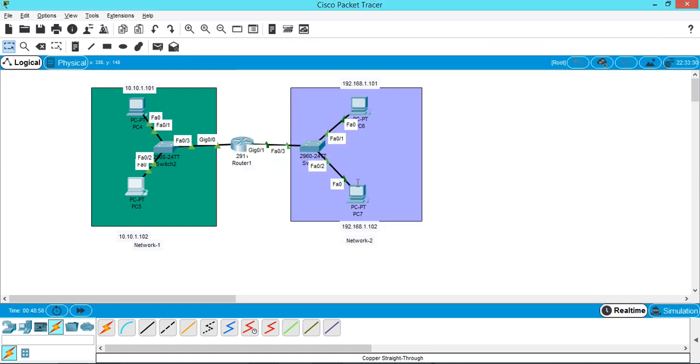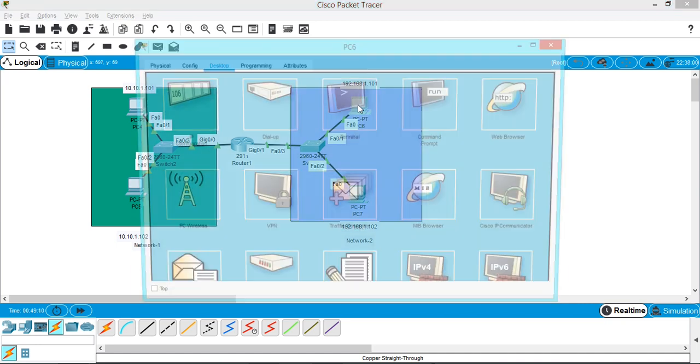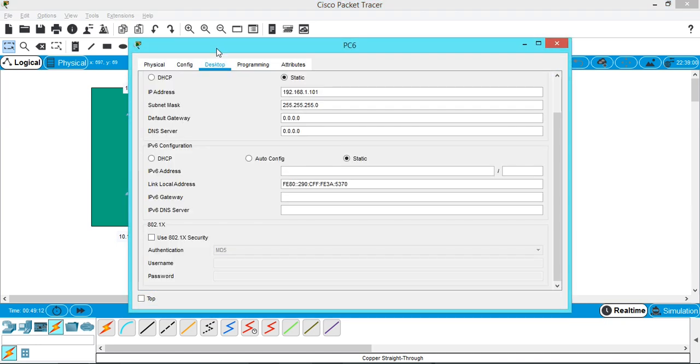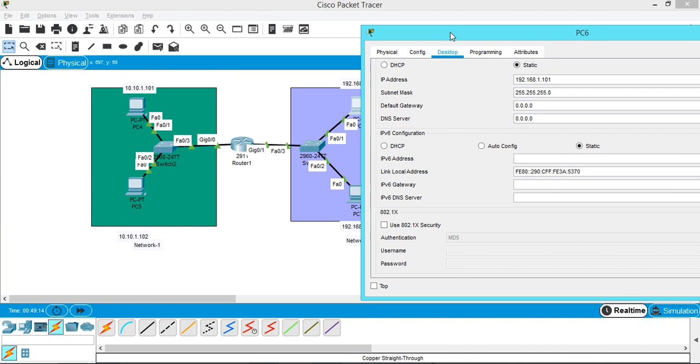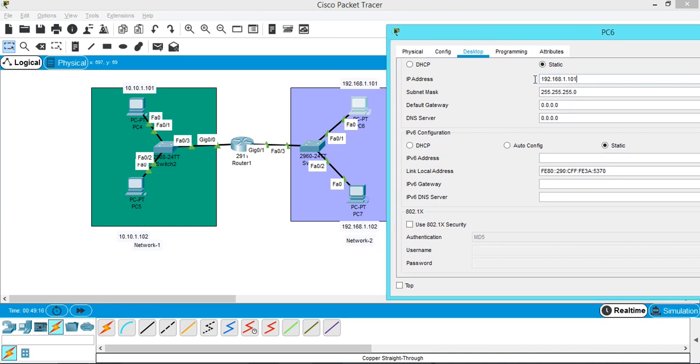Okay, now in network 2, for these two devices we need to change the default gateway similar to the IP address assigned to this router interface, that is gigabit 0/1. Click on this device, go to IP configuration. So copy this, since we have assigned the IP address as 100, right?